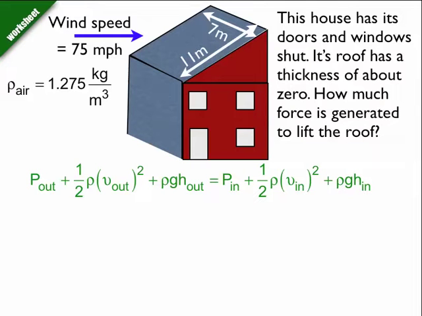Now the pressure inside the house is going to be one atmosphere, because it's all closed off, it's just a normal house inside of it. So that's going to be one atmosphere, or 1.013 times 10 to the 5 pascals. The difference in the height, if I subtract h out and h in, it's going to be zero. So both of them are going to be zero, because it says it's got a thickness of zero. So there's really no difference in the height between the inside of the house and the outside of the house for our problem.